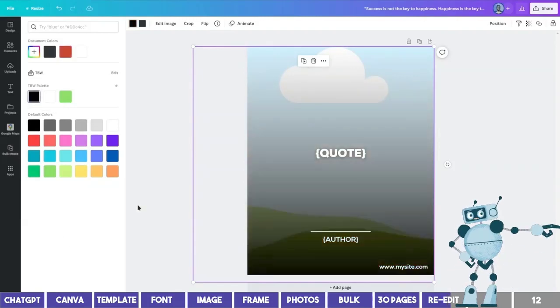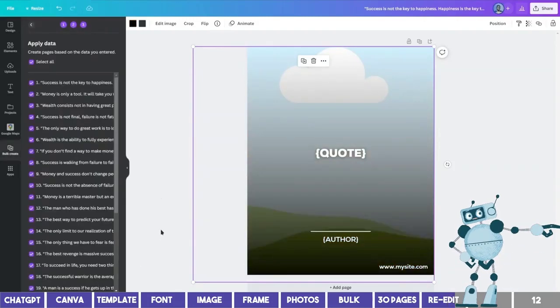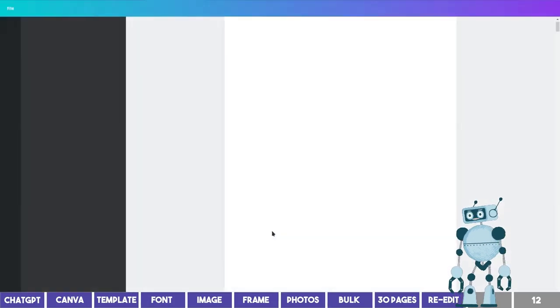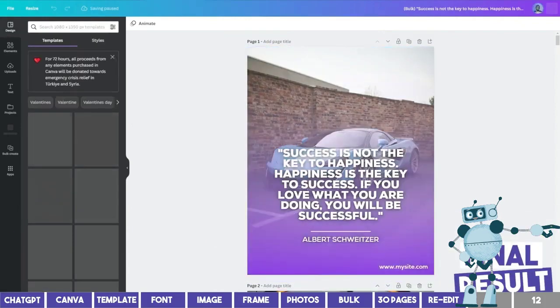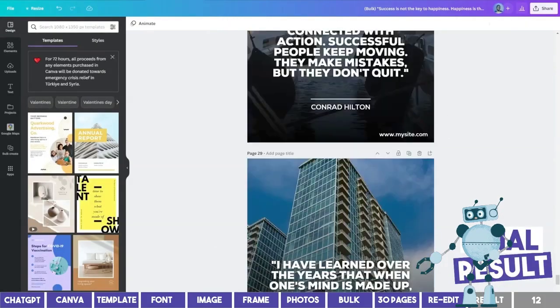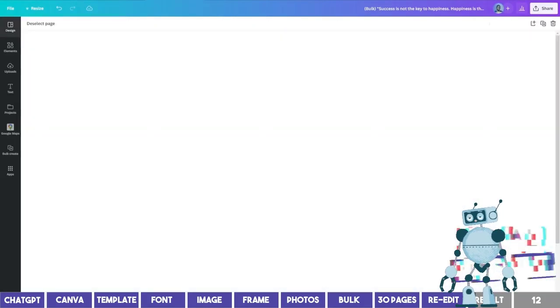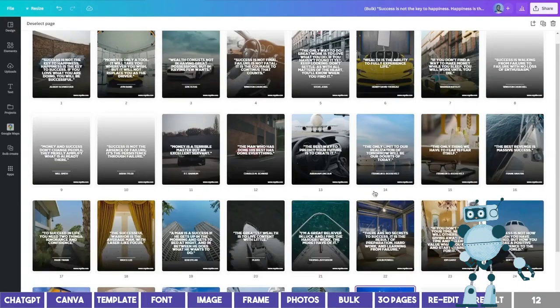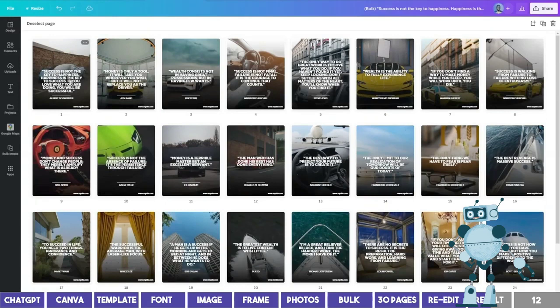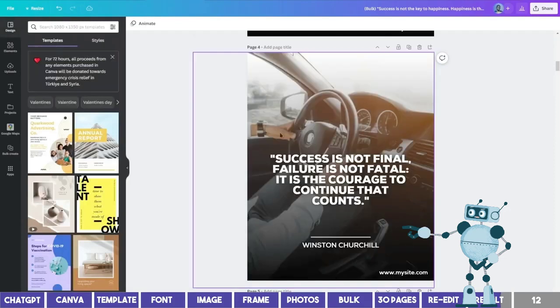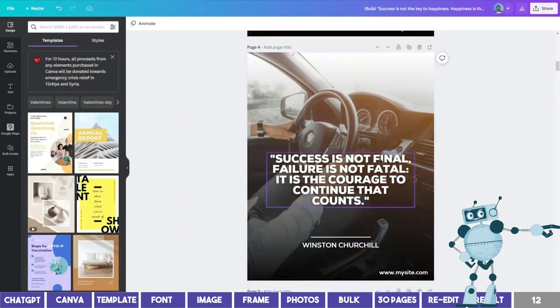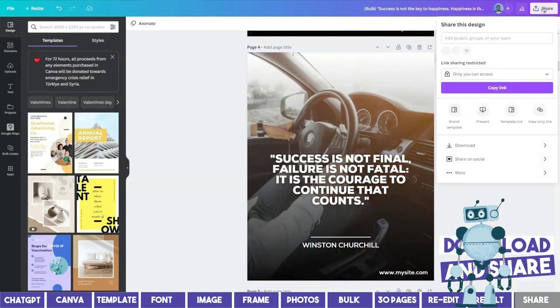Also, note that anything you add on here will reflect on the generated pages, which you can of course edit as you like. So as you can see, this can save you a lot of time and speed up your content production on social media. And this Canva Bulk feature is not only used for this, it can also be used for business cards, logos, and many more. Next, you can click on Share to download everything as PNG or JPEG and start posting directly to your social media.